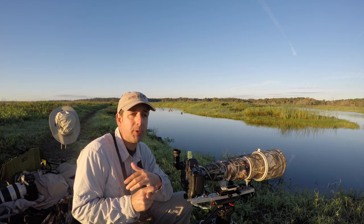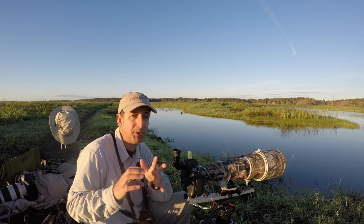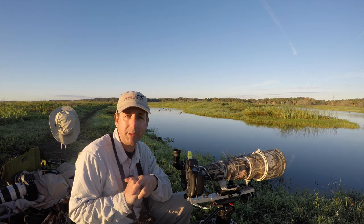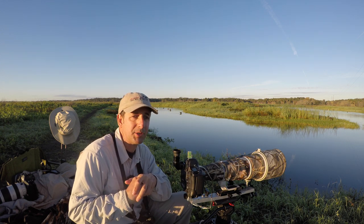I haven't had a lot of luck with other raptor species. You will get northern harrier. There's been a gray ghost that's been kicking around. You will see kestrel here. I've had merlin here. I've had peregrine falcon. But in terms of photography, that really has not been the case so much, just more observations on my part.